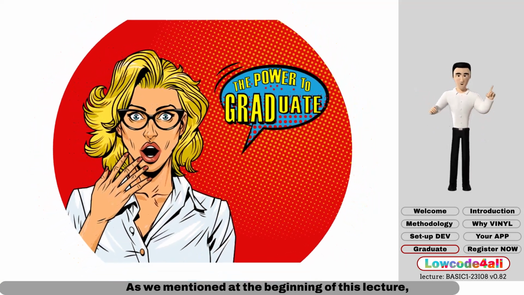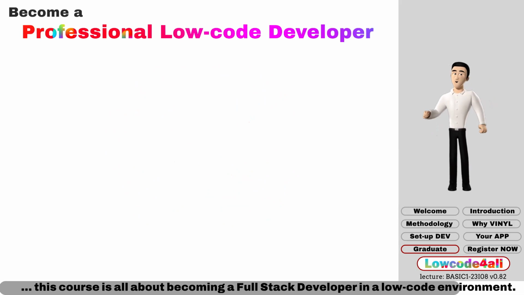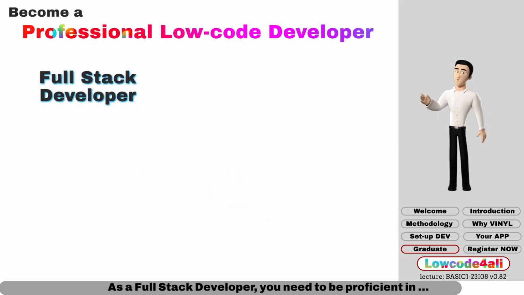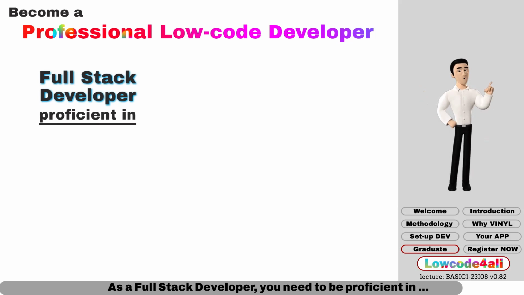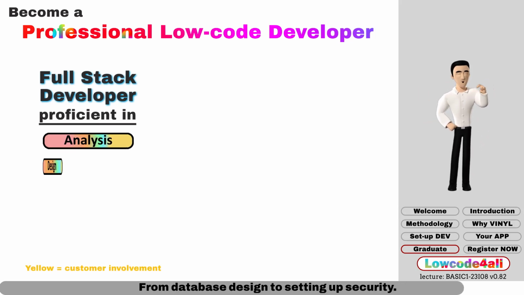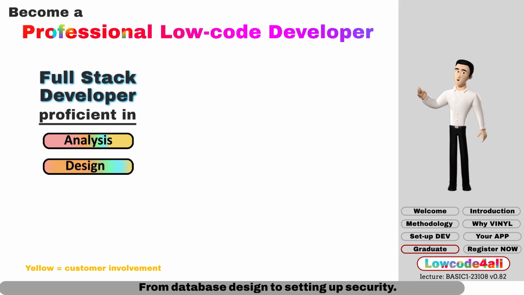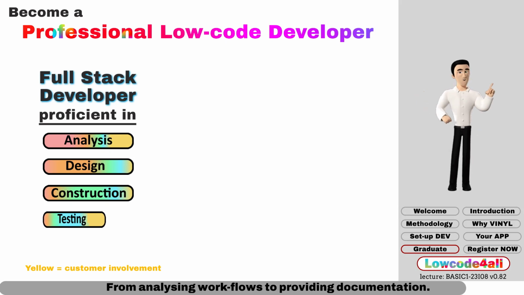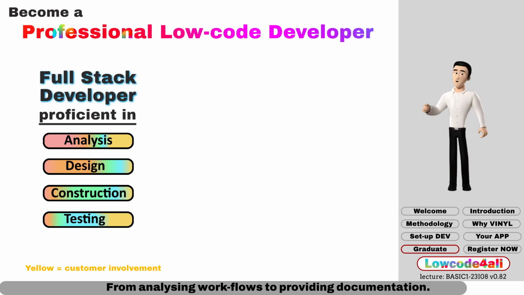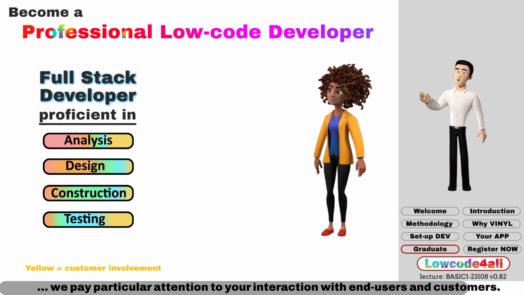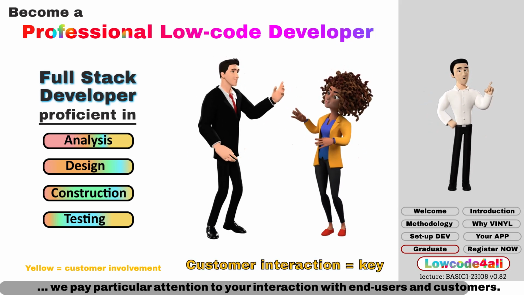As we mentioned at the beginning of this lecture, this course is all about becoming a full-stack developer in a low-code environment. As a full-stack developer, you need to be proficient in the many technical aspects of application design. From database design to setting up security. From creating input screens to producing reports. From analyzing workflows to providing documentation. But at Low Code for All, we pay particular attention to your interaction with end users and customers.